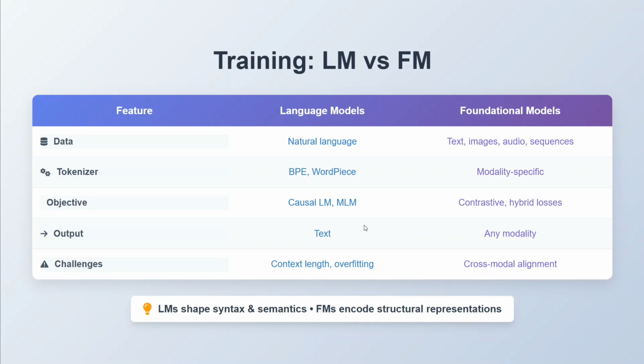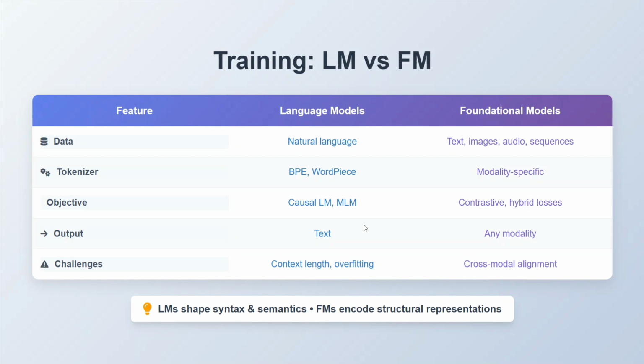So these are the tasks defined for language models, but in the case of foundational models, this can be completely different. They can't be the same. It might be the case that you wish to have a hybrid problem as well. Output is text in the case of LLMs, but in the case of foundational models, the output can be anything. The output can be transactions, time series output, or images.